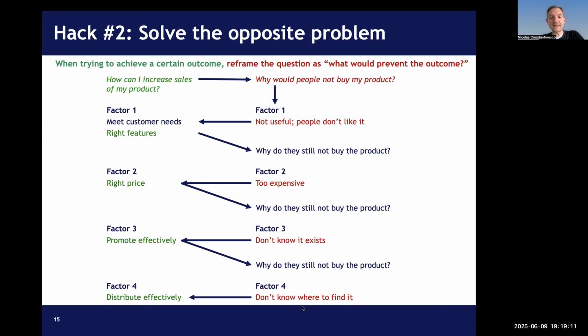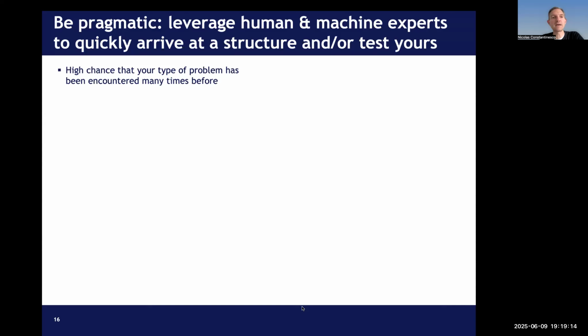I'm going to repeat a couple of suggestions that I made the last time. This is about being pragmatic in your approach to structuring your problem. Pragmatic meaning you don't want to completely reinvent the wheel. You want to use good shortcuts. But at the same time, I also think it's good to take care of the health of your brain. Being in school is an opportunity to train our brains. And our brain is the most valuable thing that we have. So getting it to work is really good. So finding the right balance.